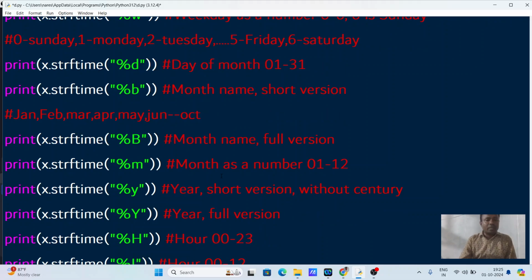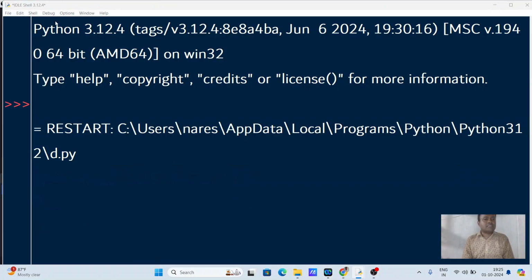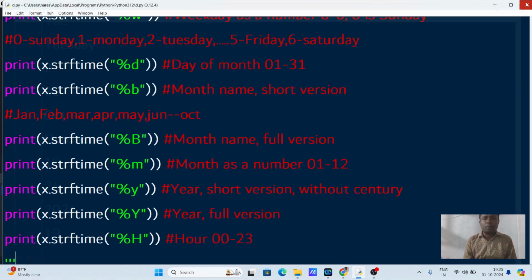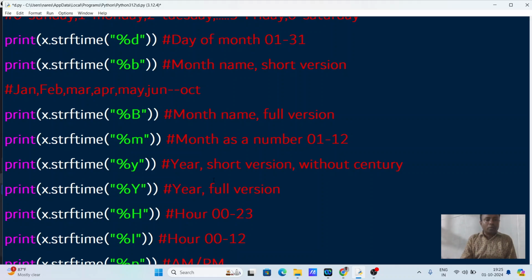The next one: if you want to display the hour in 24-hour format, you can use percentage capital H. The 19 will be displayed. See here. If you want to display the hour in 12-hour format, you have to use percentage capital I. Now 7 will be displayed.